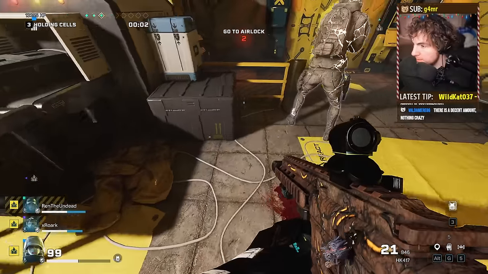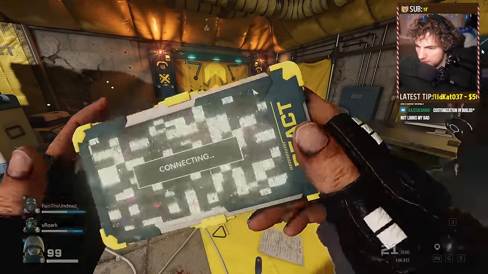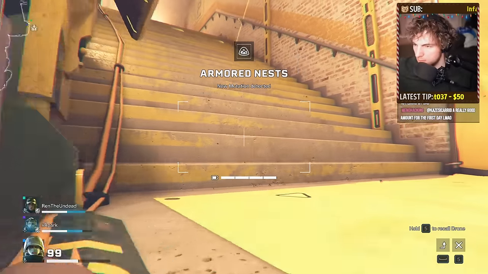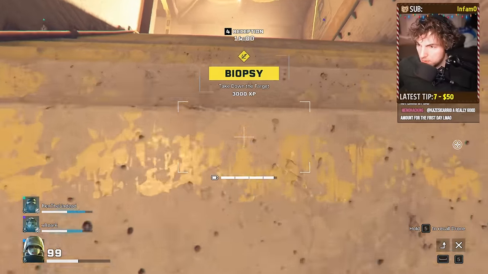We got an ammo back here. I'll take it. Well, let me get back here in case there's something in the doorway. I don't want to get screamed at. Oh, stairs right away. So we have actually a nice nest. Tight corner. R&D needs our key armor nest.